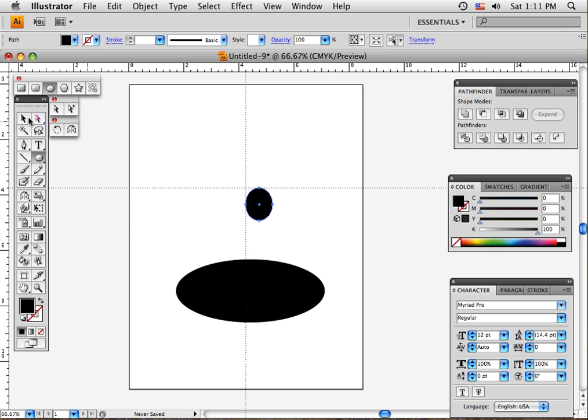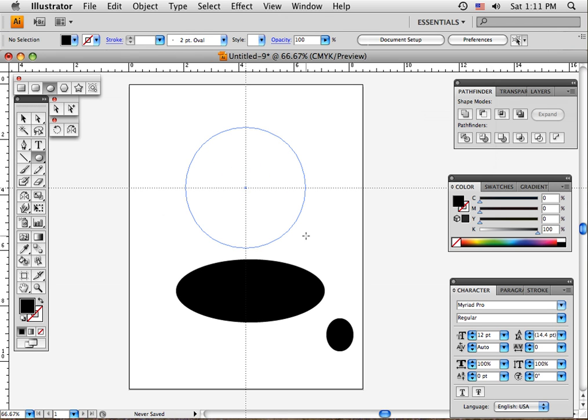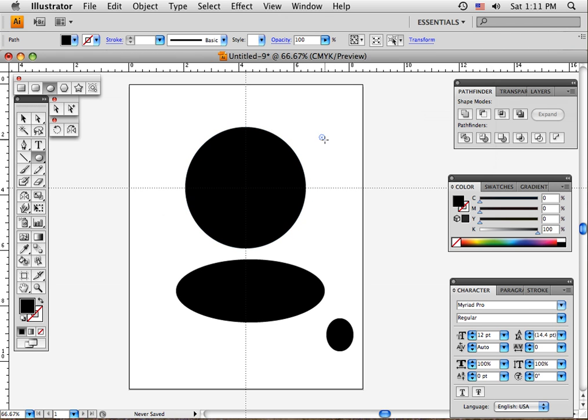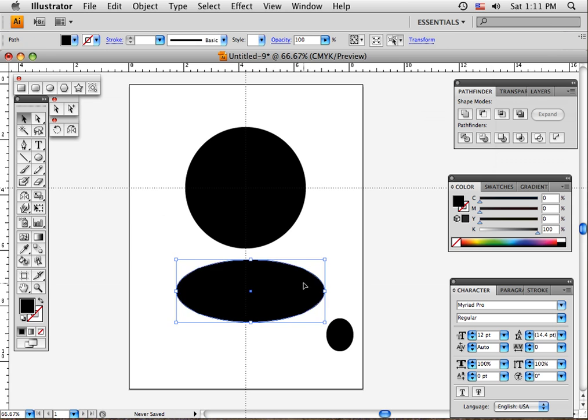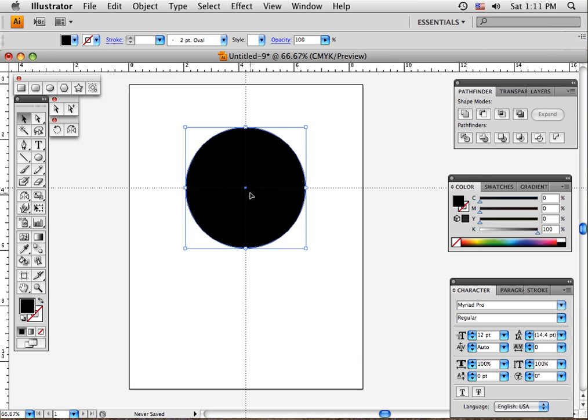let's place this one out of the way. Now, if I come back with my circle tool or oval tool and I want a circle, Shift and Option, it will grow from the center out. If I just hold the Shift key down, it will grow a circle from the upper left to the lower right. I find it easiest to go from the center out because generally a circle has a center point, where if you were using the old-fashioned compass or the pencil, that's where you would stick it in the paper.